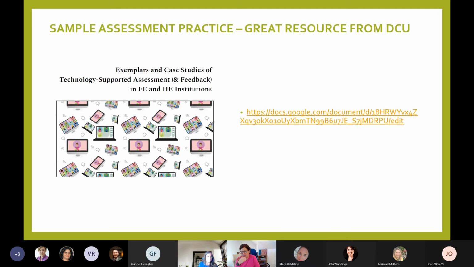I think it's a nice takeaway from today, because it will give you more in-depth detail into the various different TEL assessments that are available that we've chatted about this morning. So take this document away, and it is actually a live document that colleagues across the sector are feeding into. It's something we want to feed into from GMIT as well, and we're looking at that. So do, by all means, take it away.